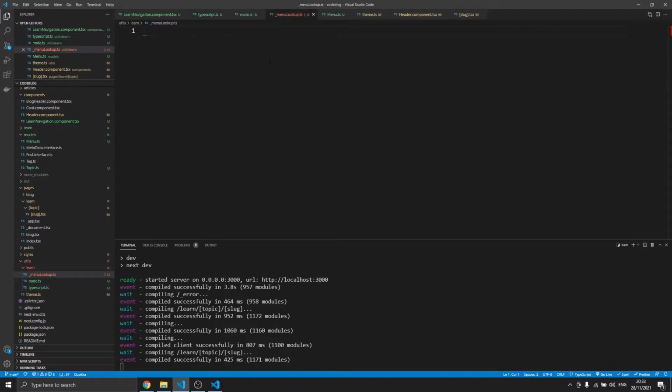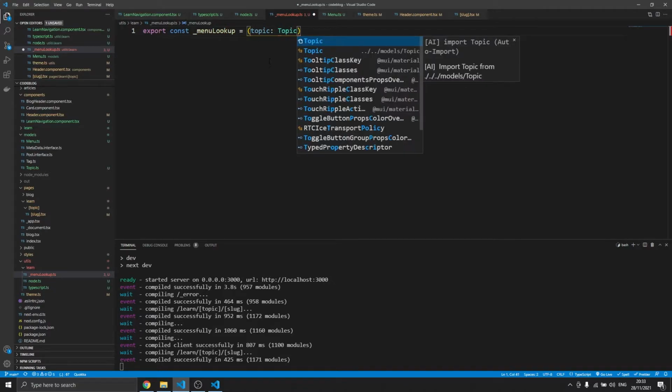So what I'll do is I'll just export a constant variable here, and I'll call it menu lookup equals, so it's going to be a function here. It's going to be an arrow function.